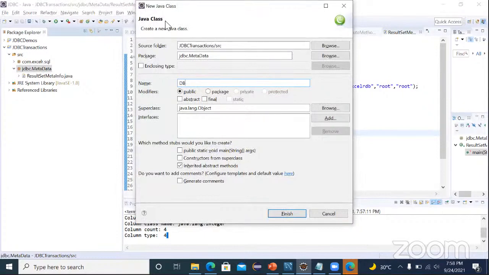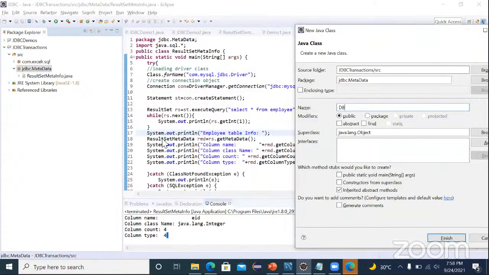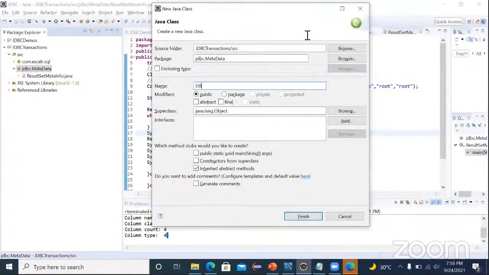I also explained ResultSetMetaData, and that is an interface too, so we cannot instantiate an object for it directly. Either we can take PreparedStatement or we can take the Statement interface.